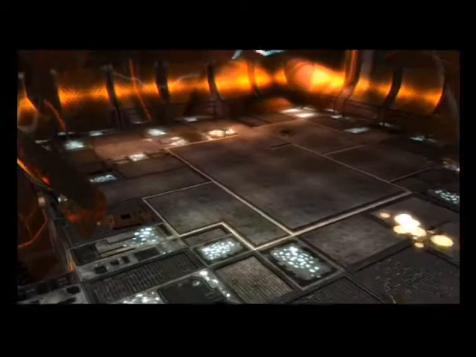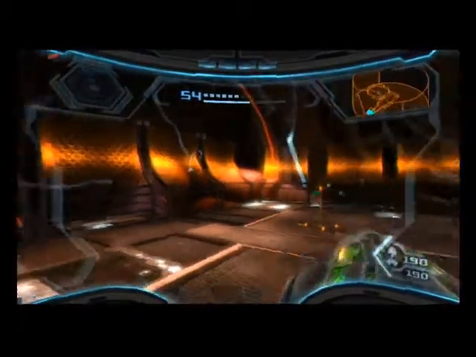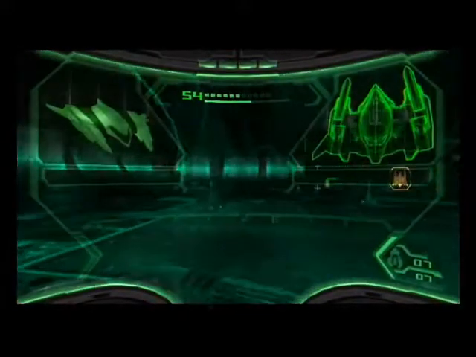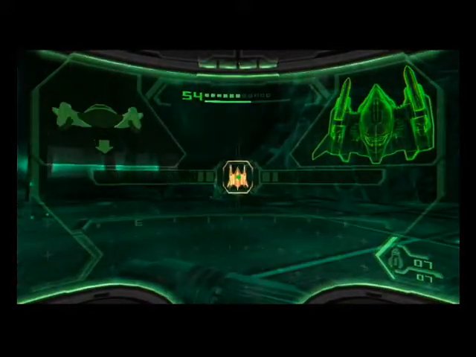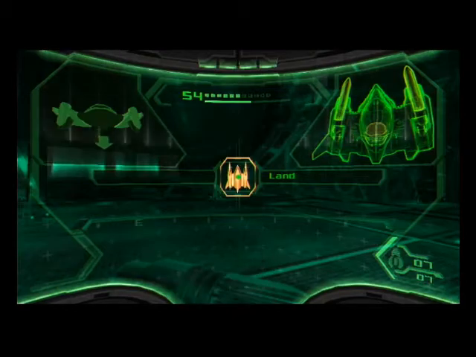Now that we've destroyed all of those, the landing site has become available, and we can now use the command visor to bring our ship over here. Yeah, the command visor. It's been a while since we used it, hasn't it? Reminder, we've got 7 ship missiles that we haven't even needed to use, and you can't even use.